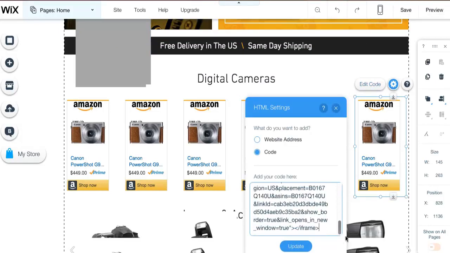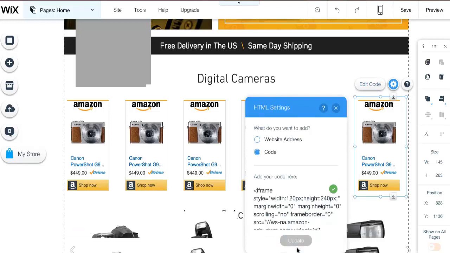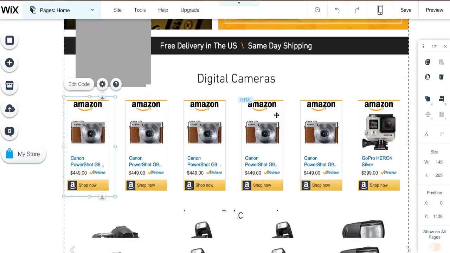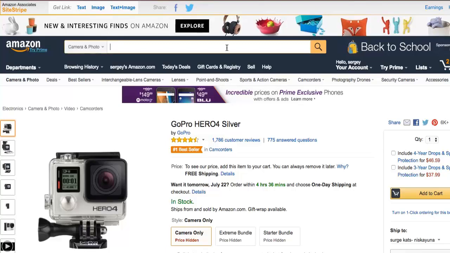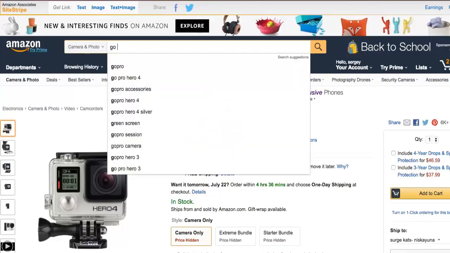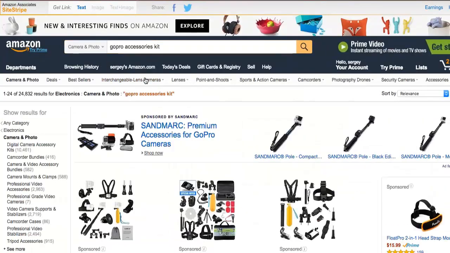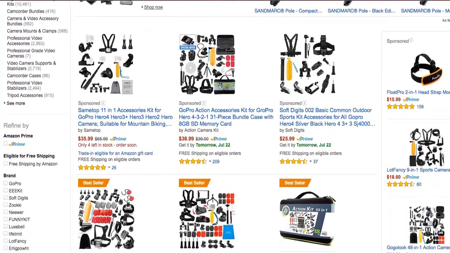You already have another code in here, so all we are doing is deleting it and putting the new code in, pressing update. So now we have two different products in there. Now you have to go in eventually, and every single one of those items will have to be replaced. So the next item that we'll be going into and getting is going to be an accessory. So let's get a GoPro accessories kit, because that's going to make you a lot of money, is the kit for every item that you will actually be selling.